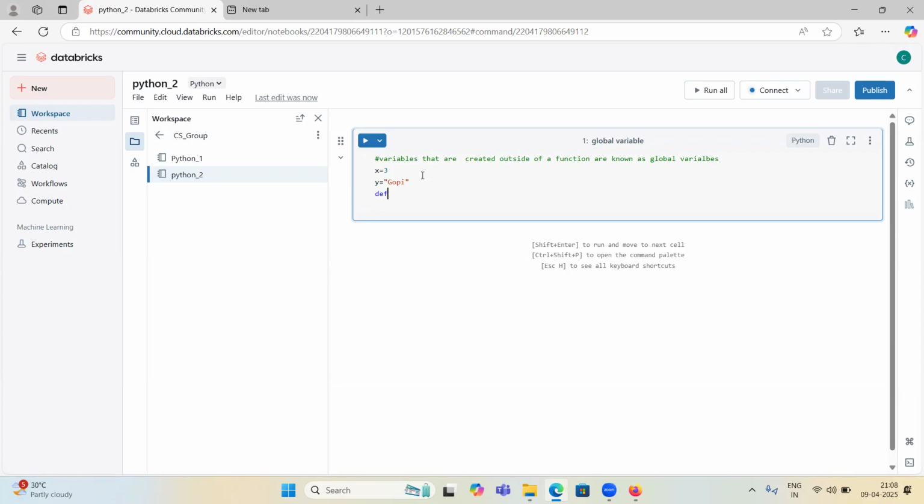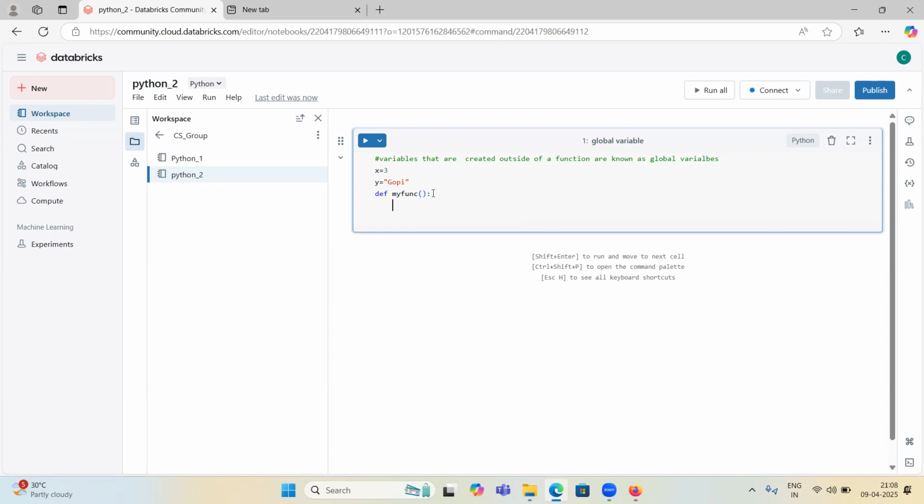So the syntax of user defined functions is def, and the function name. If I am creating some function, my function, then braces and next colon. So def my function, function name, and then colon.